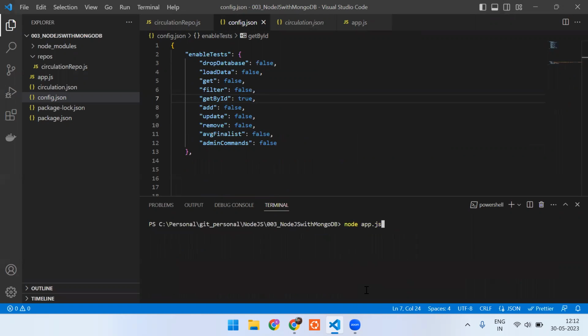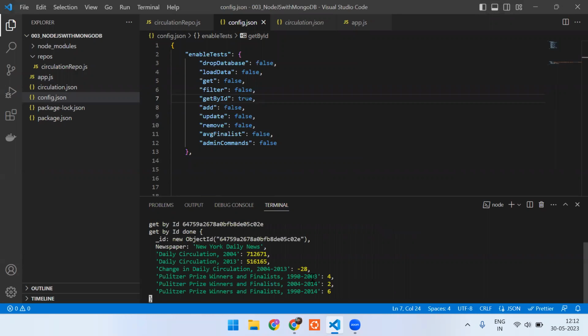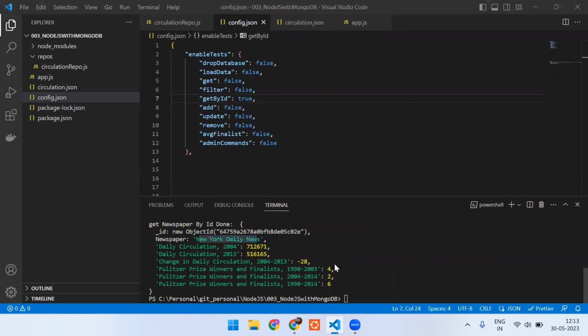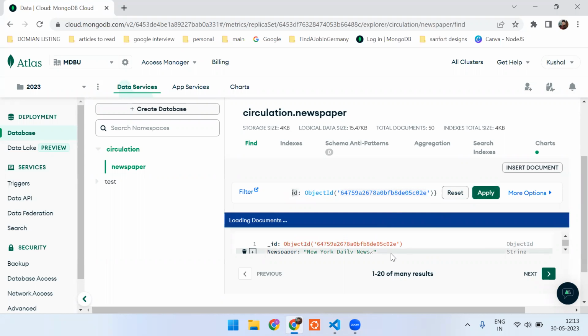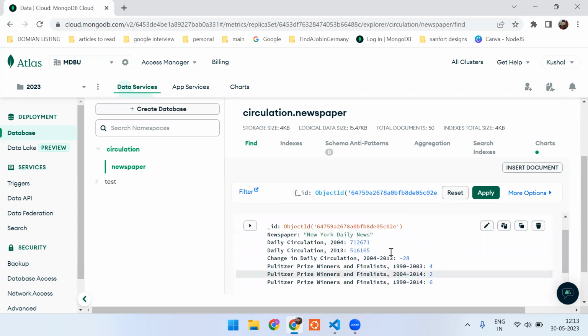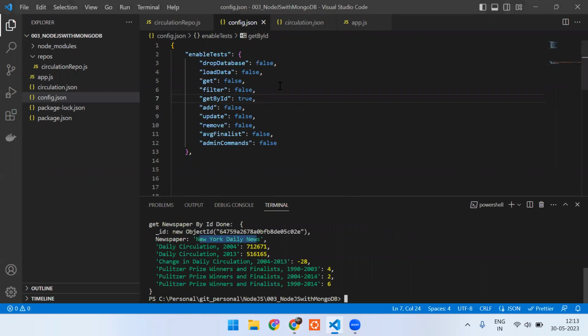Let's clear this and run Node.js. So, New York Daily News. The same thing we can put here. We are just filtering so that we can do the other things on the same ID.